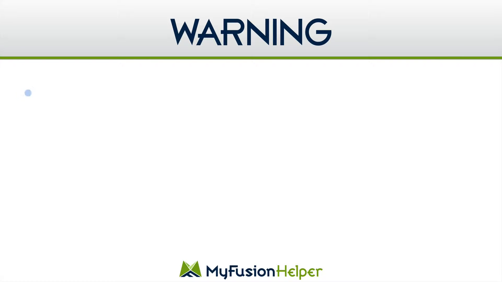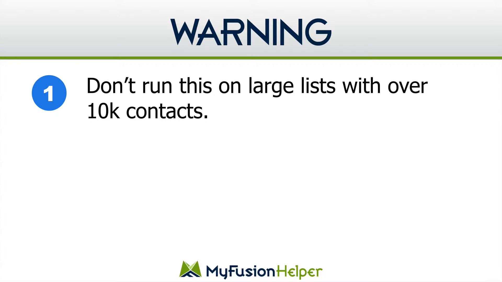Before I do all that, I want to give you a quick warning. Because of the way Campaign Builder works, it's not recommended that you run this split test on large contact lists. So if you have more than 10,000 contacts, it's not recommended that you use this particular solution. The reason is that Campaign Builder runs one contact at a time — it doesn't run in batch mode. So if you have a large email list of 50,000 people and you drop them into a campaign, that's going to result in 50,000 API calls, causing delays and a lot of network churn.